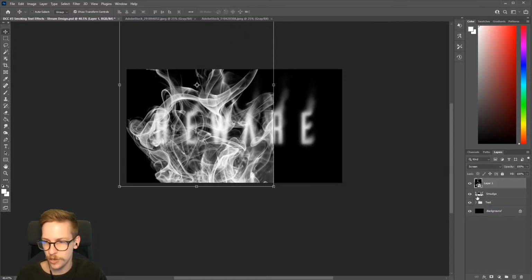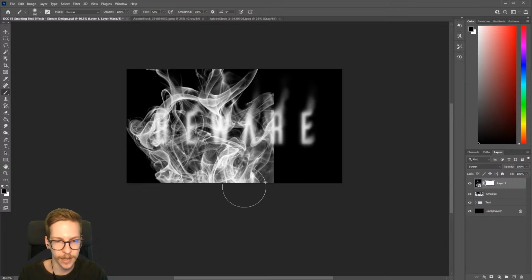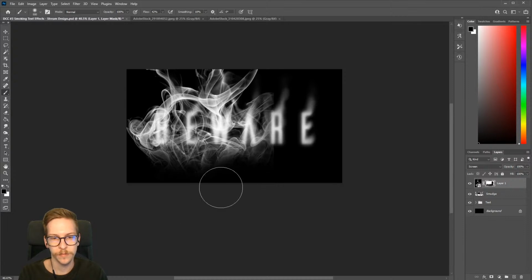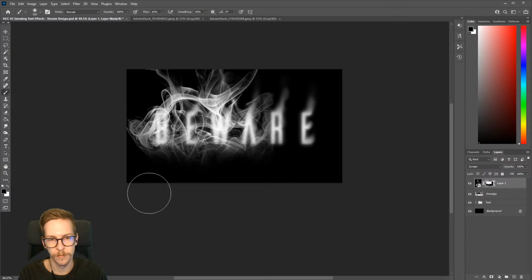So I'm going to press enter, and now I'm going to mask it, that little rectangle down at the bottom. I'm going to click that, and now I have a mask. So from here, I'm going to select black because black conceals, white reveals, and I'm using my soft round brush again. That's always just a nice way to mask things out in a smooth gradient. And I'm just going to soften those edges and get rid of the parts that I don't want. I could even soften the tops here if I want to make them look a little bit more faded. Something like that maybe. That looks pretty good.